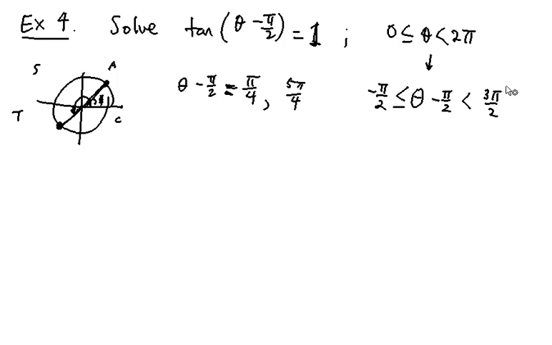So now this is my new domain, okay? And this is the domain that I'm going to use when I use my unit circle. Okay, so what I'm going to do is start from minus pi over 2, that's down here. I'm going to turn until I get to 3 pi over 2. Okay, so I'm going to go from here to here, and every time I hit the points that I've drawn on my unit circle, I'm going to write them down.